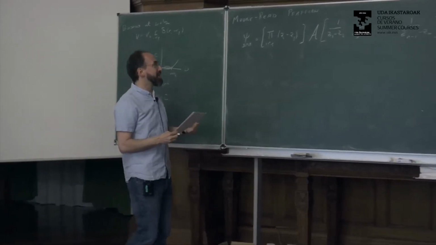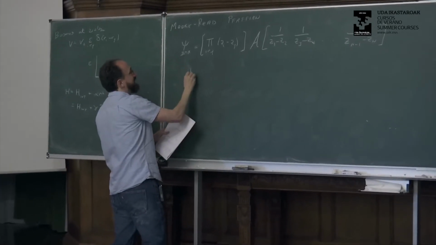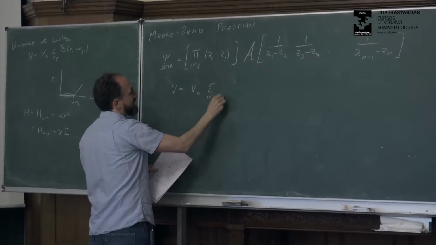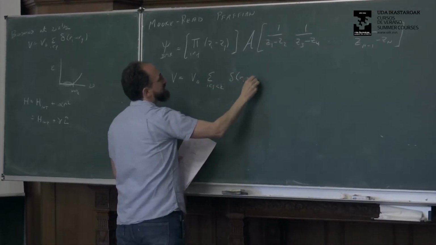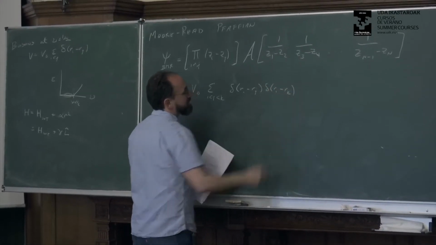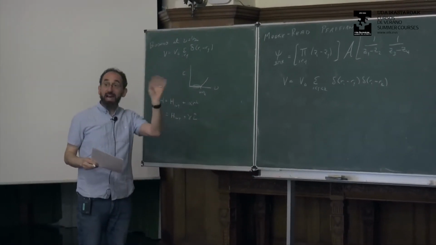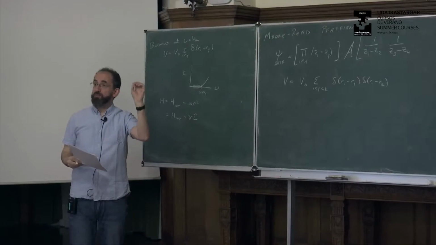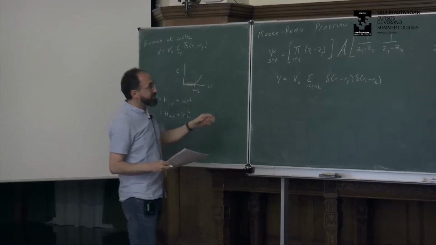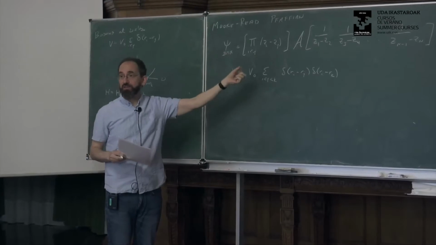The interaction that I claim is going to give this thing as its exact highest density ground state is actually a 3-body interaction. V naught sum over i less than j less than k, delta Ri minus Rj, delta Ri minus Rk. Okay? So what does this thing do? What this does is it allows 2 particles to come together, but it gives you a penalty if 3 particles come together. Okay? And let's look at this bosonic Moore-Read state and ask what happens when 2 particles come together.